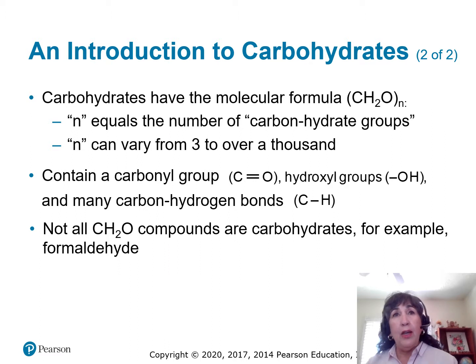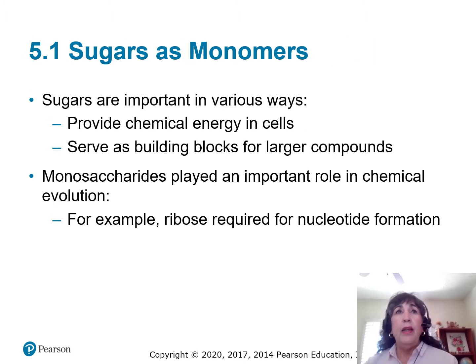Carbohydrates also contain a carbonyl group, C double bond O, hydroxyl groups, OHs, and a lot of carbon-hydrogen bonds. Now, we can think that all CH2Os are carbohydrates, but they're not. Some of them can be other molecules such as formaldehyde. Sugars are important in various ways, but one of the most important functions of sugars is to provide energy. They also serve as building blocks for larger compounds, and we'll see this later on when we talk about cellular respiration.